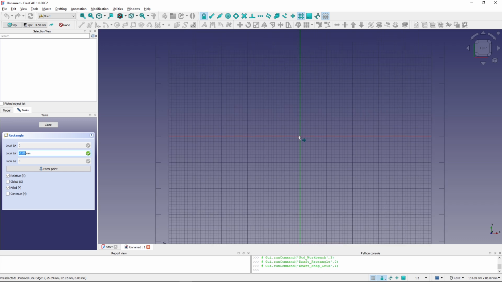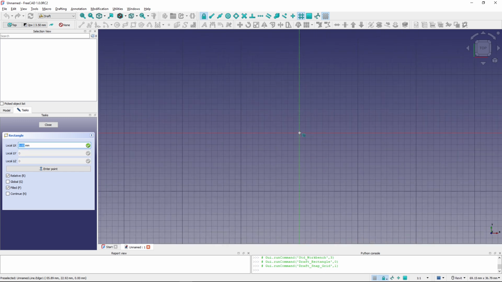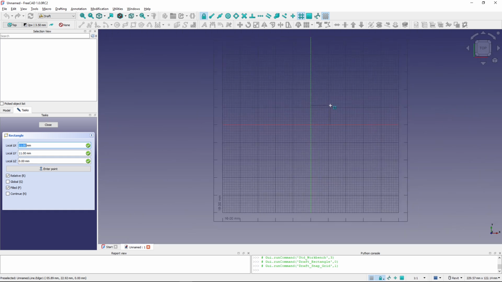Now I can zoom in a little bit. I can snap here, and you can see the position of local X and local Y here. If I'm here, I can click, and I have snapped to 0.000. Now I will zoom out, and the dimensions of the rectangle I will fill in here, in the position of the next point.